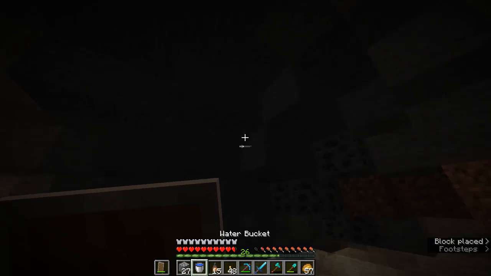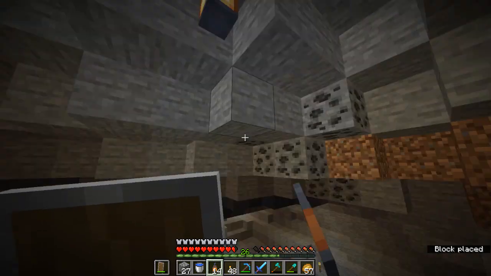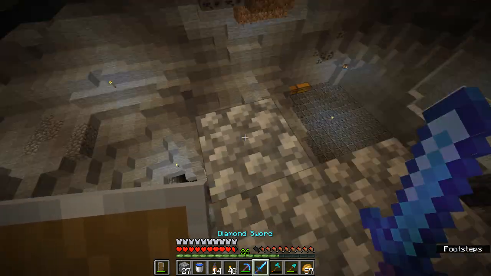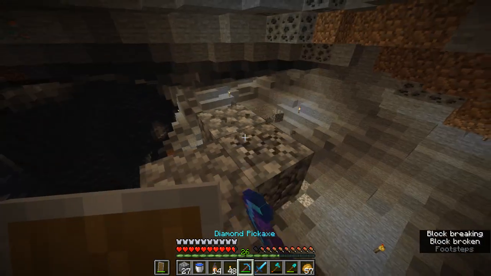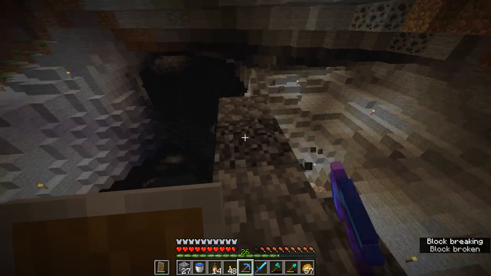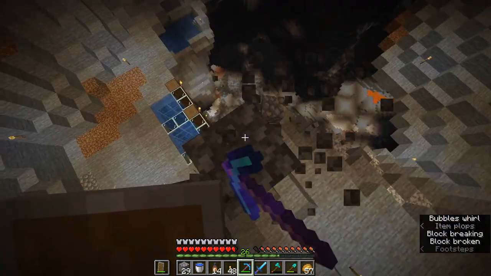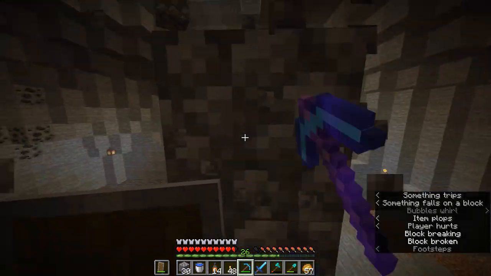Okay. So, lantern. Let's go right there. Yeah, this is starting to look a lot nicer now. I'm liking it. Alright, let's go ahead and just break all these blocks. That way we don't have a gross cobblestone staircase just here for the fun of it.